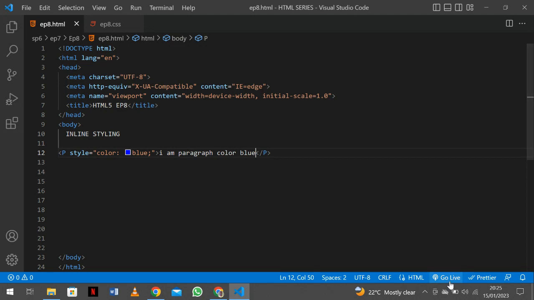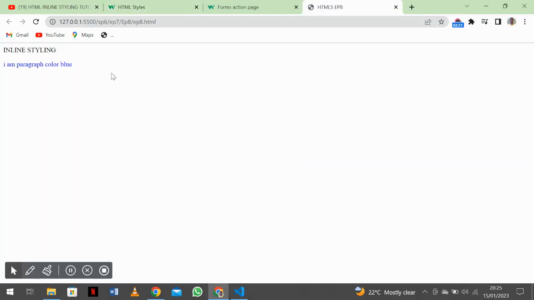Now let me open with Live Server. Live Server is very easy for you. Please, I recommend you use that, because when you use a live server, like I have open now, anything that I add or remove will automatically be updated instead of you going back, saving and reloading again. So this will reload itself.